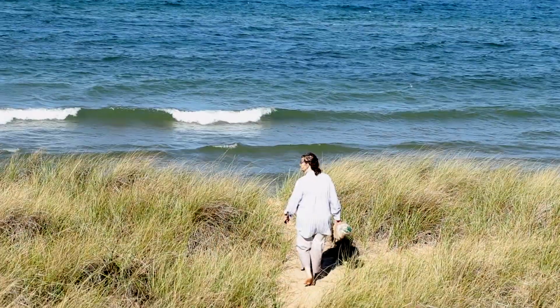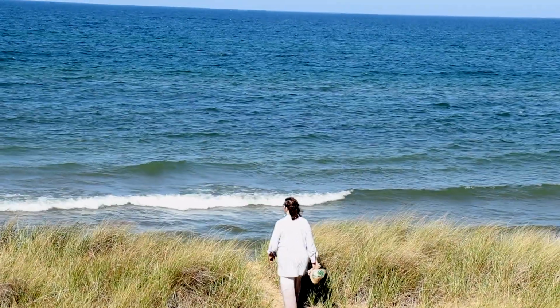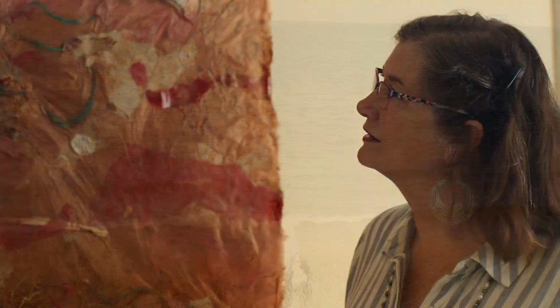So I felt that if I was going to be a serious environmental artist, and I was kind of on a cusp of making that decision, that I had to make art that was environmentally sustainable. So then I was looking for the third thing, the next thing that would be a sustainable thing that I could make fine art. And then I discovered paper.